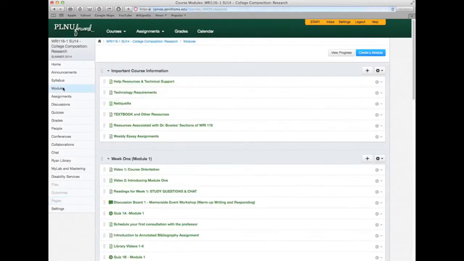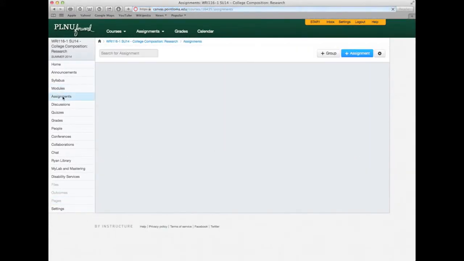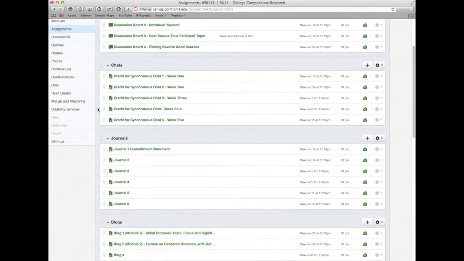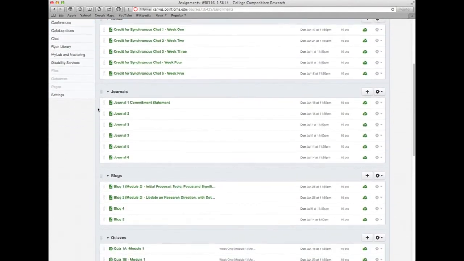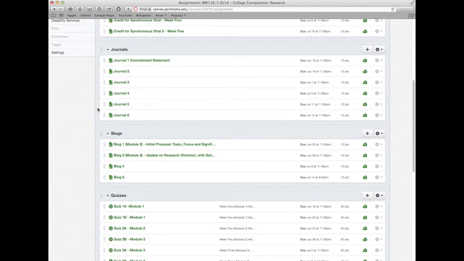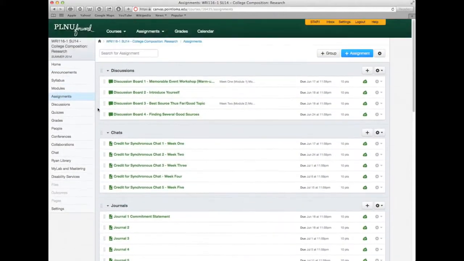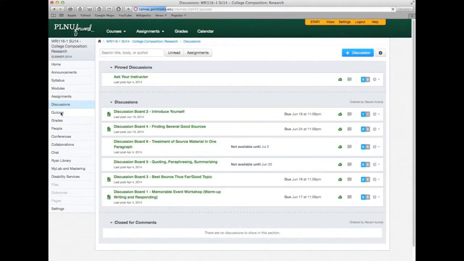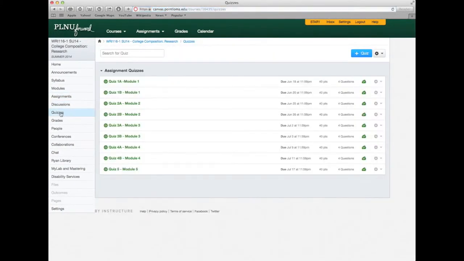In addition to clicking on the module view of assignments, there is a listing of assignments by type. This view may be helpful if you do not know which module houses a particular assignment. Within assignments, you can often find the assignment in chronological order and usually numbered. In the left sidebar, you may also find discussion board assignments alone. This is also true of quizzes.